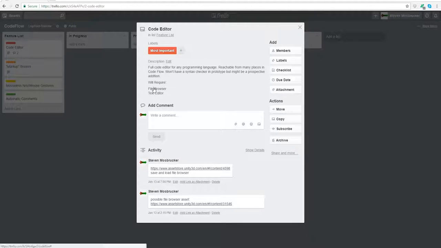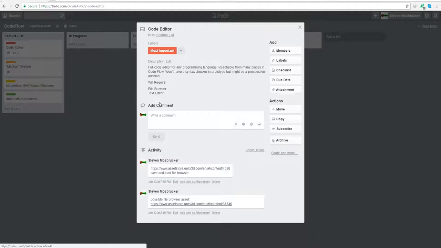So you need a file browser with a save and load feature. The load feature is to bring in the text document or the Java document. I'll just call them text documents from now on, or source file. You bring in your source file, and then you bring it into the text editor, and you basically say what the segments are, what the actions are, what the files are, what the individual lines of code are, and that will build a skeleton and code flow for you that you could expand on. And then when you're done with that, you would want to save your file.